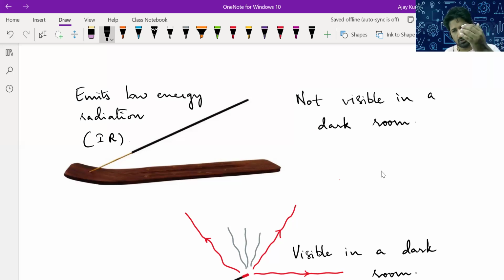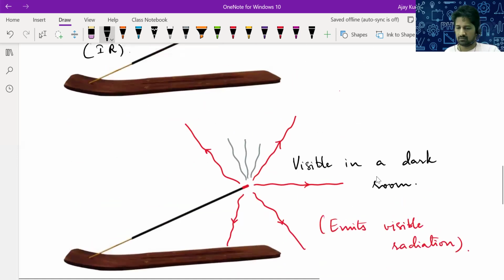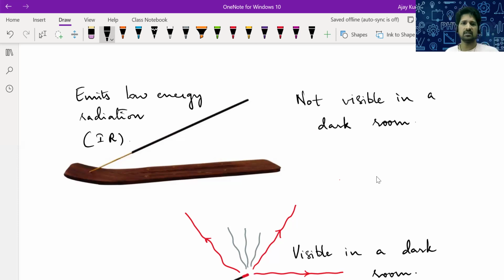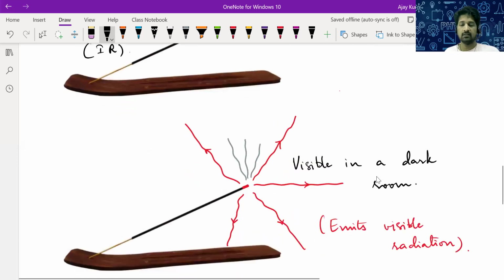But you can make machines which can receive those waves and react to those waves. That is how night vision goggles work. And there are animals which can perceive those waves also. That is how some animals see in the dark. Fine. Now, when temperature is raised to a sufficiently high value, the same object starts emitting radiation in the visible range. That is when it becomes visible to us humans.